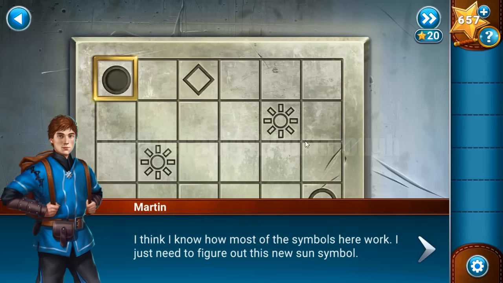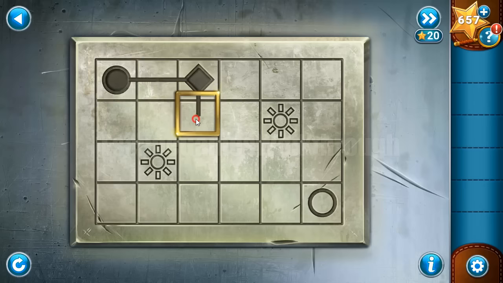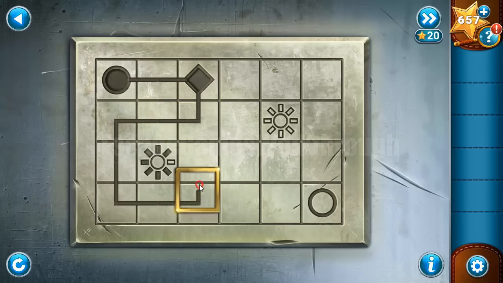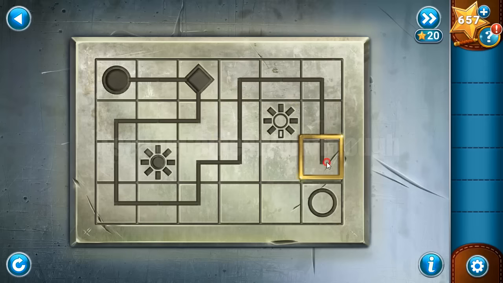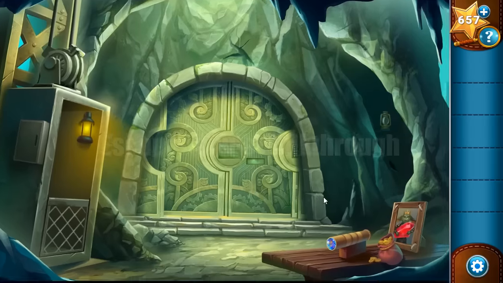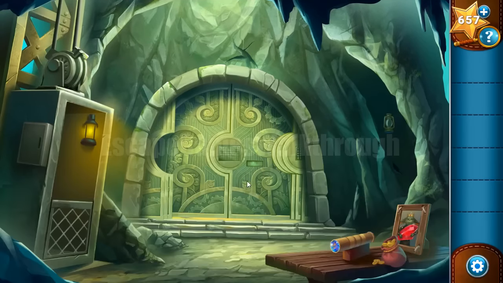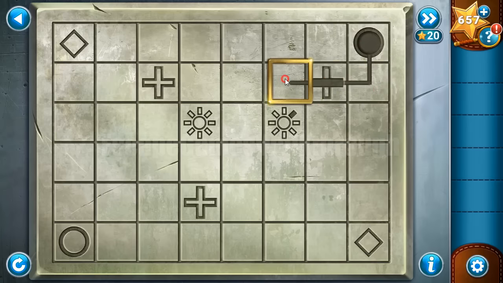So here we can see an additional symbol, the sun, and it acts like we need to move all around it to turn on all of these beams. And then it completely turns off. The same to do with the second sun, and then go to the exit. And then on the next door we have another special symbol. So it's a cross, and this means that we need to move through it in both directions.